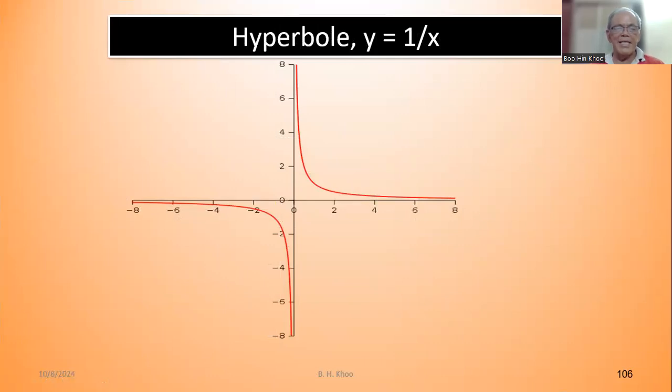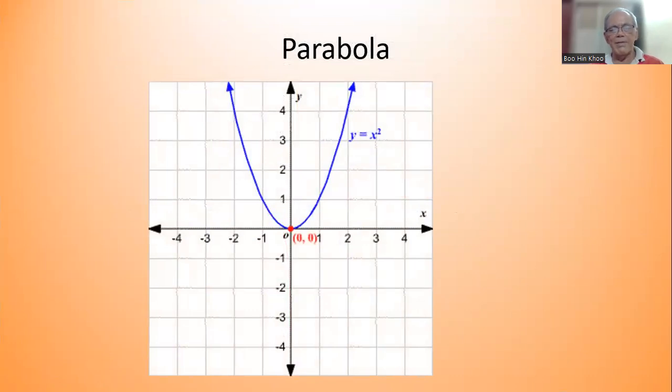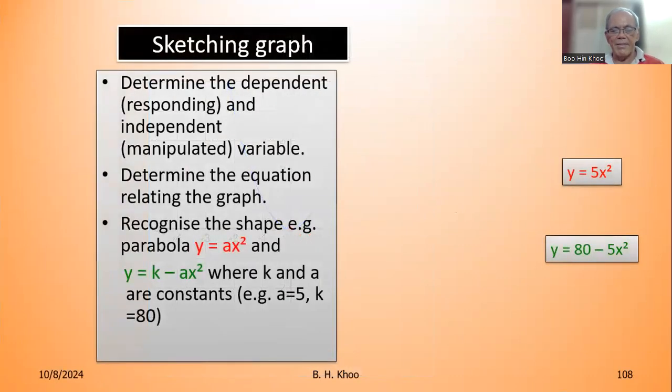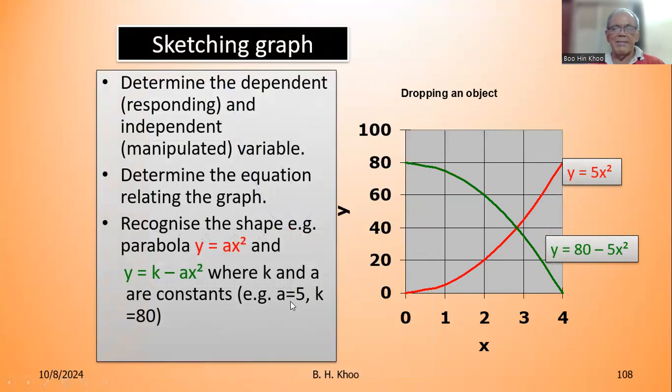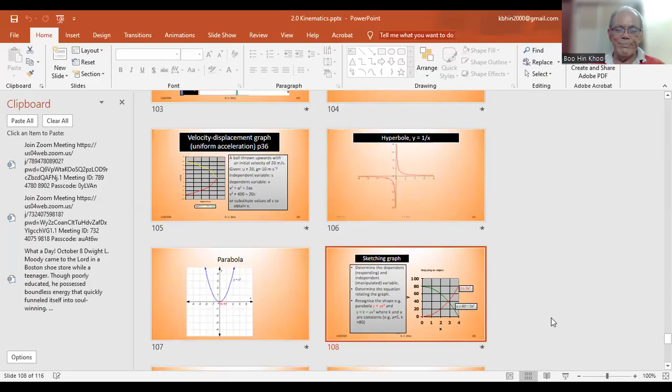Hyperbola, you need to recognize that, but that one is only in A2. This is how the parabola looks. He's dropping a ball from a maximum height. He's throwing a ball outwards. Okay, so we have completed this one. Let's go to the second topic, motion in 2 dimensions. I will send you the slide.